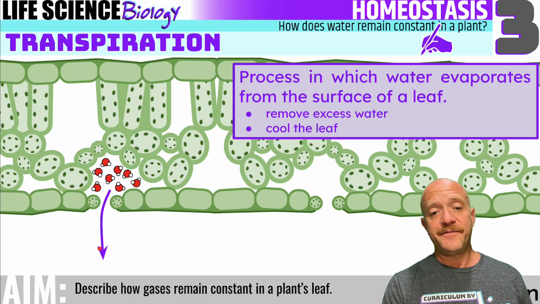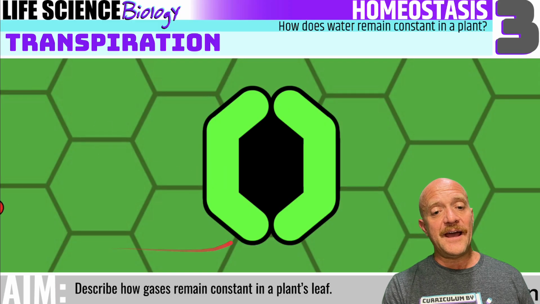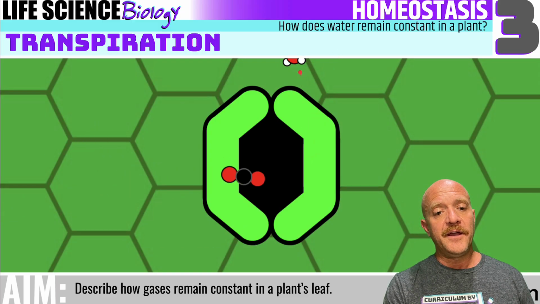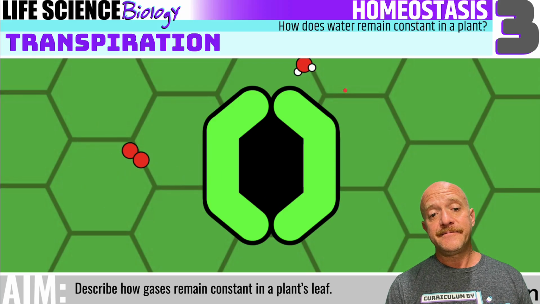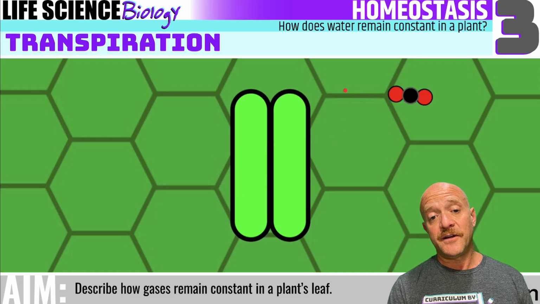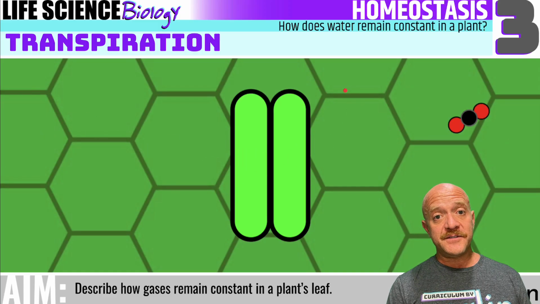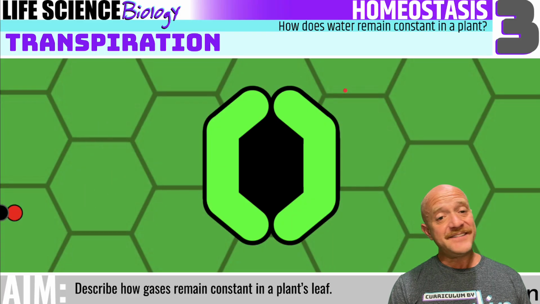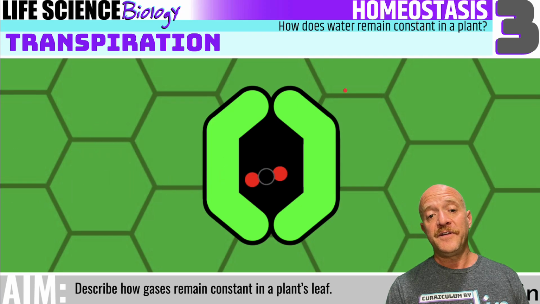So water will leave. Now this is the same GIF that I showed you before, but now you'll notice these are little water molecules that are floating up and coming out. When the stomata are open, the water can evaporate. But gas exchange can also occur. When the stomata are closed, notice no water is coming out. Open the stomata, water is coming out. But gas exchange is also occurring. The oxygen and carbon dioxide are moving back and forth.